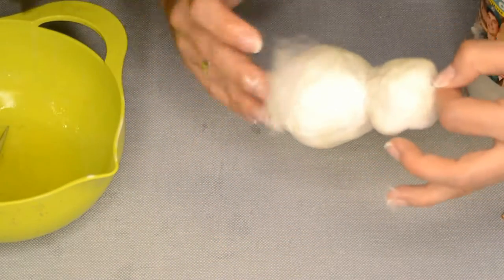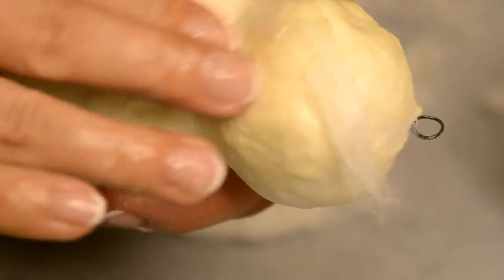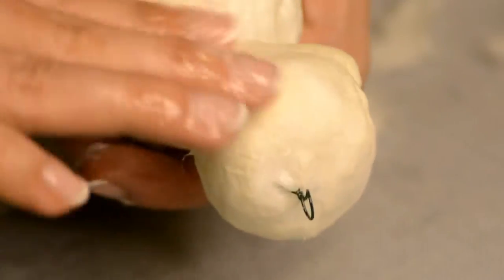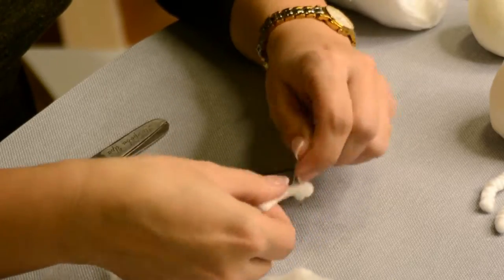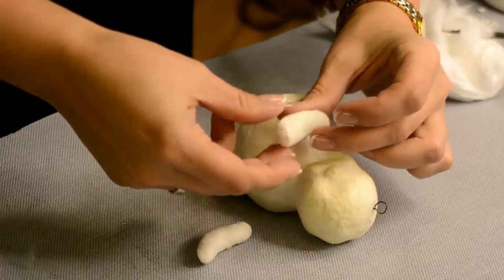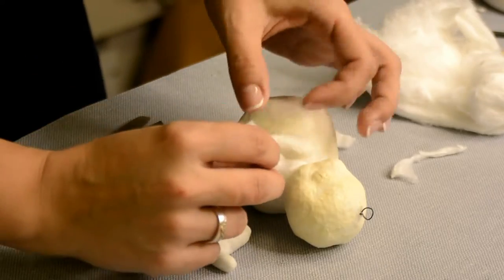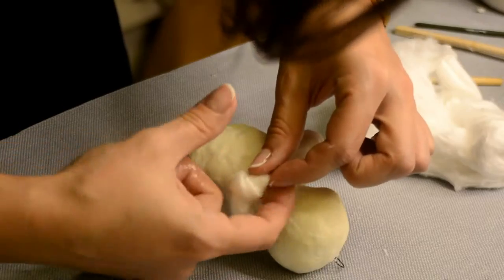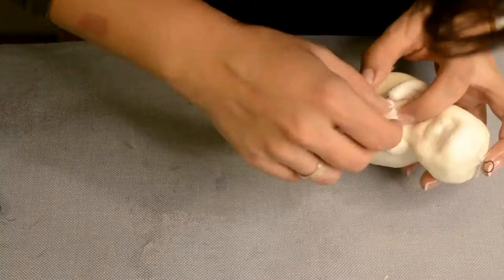After drying, the egg white sets like a hard crust. You can still use diluted glue for the same purpose, but egg white is way easier to work with. For those doubting egg white's stability, in old times bricks were placed in concrete based on eggs, so don't worry — everything will be fine. The disadvantage of this method is that cotton becomes yellowish and will definitely need to be painted over. Now make arms: cut off pieces of wire of the required length, wrap with cotton and then with thread. Coat with glue and wrap in more cotton making a kind of sausages. For the running snowman, bend the edges of the sausages up — these will be hands. Glue the arms in place and fix with a thin strip. Make a cuff from a narrow strip of cotton. For the second snowman, bend the sausages in the shape of a boomerang and glue them so the arms are folded over the belly.